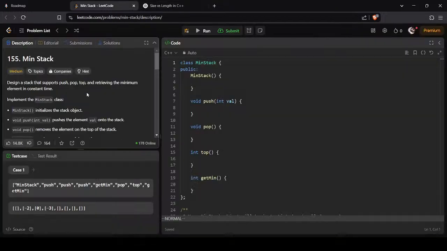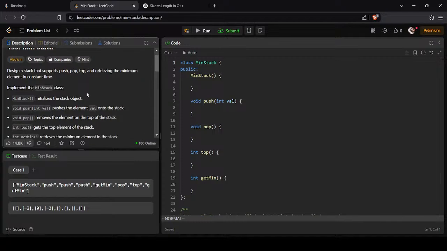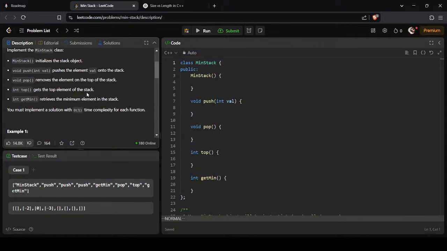Design a stack that supports push, pop, top, and retrieving the minimum element in constant time. Implement the min-stack class. Initializes the stack object, pushes the element, removes the element, gets it out.